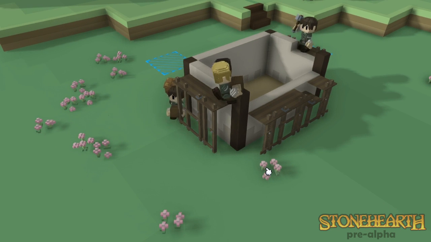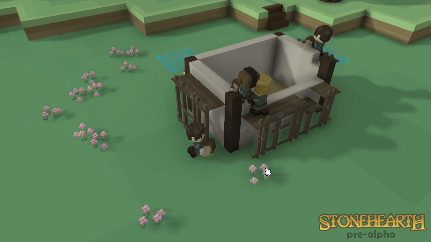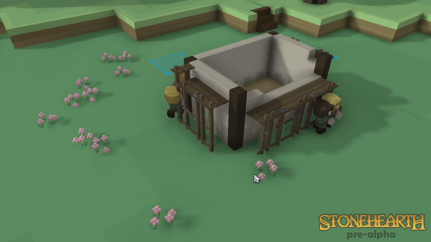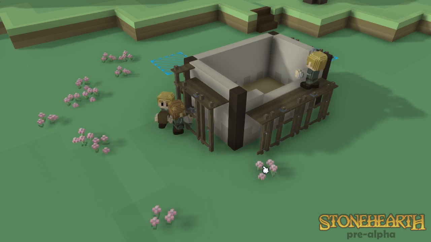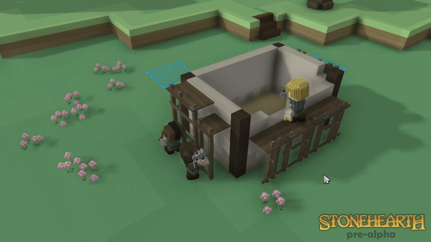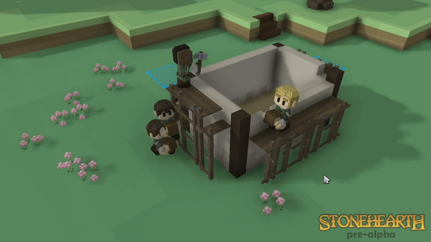Okay, so this is interesting. They're actually tearing down the scaffolding on that back wall, and they're doing that because that wall is complete. So they can tear down the scaffolding and get the wood back and use that wood to build up the rest of the house, which they're doing now. So I think they actually have enough wood to finish the house at this point. We will find out.